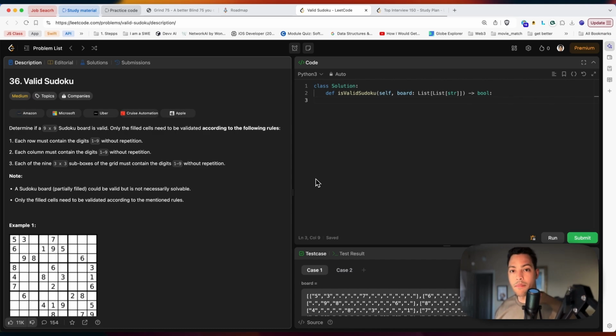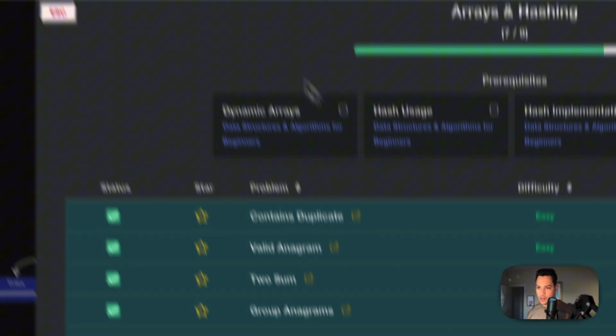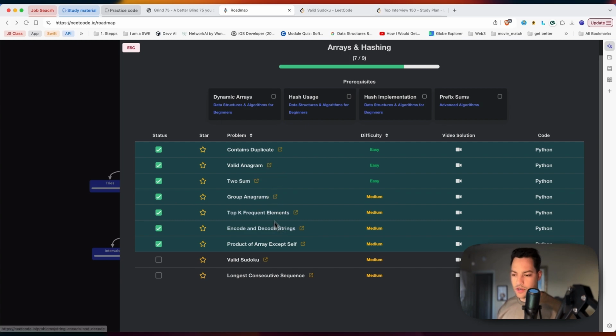All right, welcome back to day 14 in our series of videos solving coding problems. In today's problem, we're going to be solving valid Sudoku. I made a video about 2 days ago where I was explaining that we found the roadmap here on NeetCode, and we're trying to solve all these problems, right?